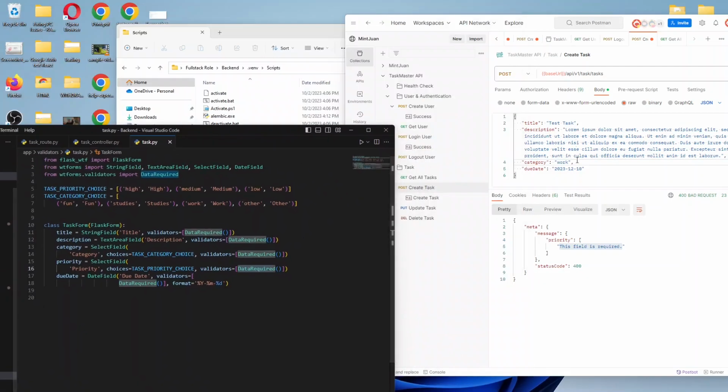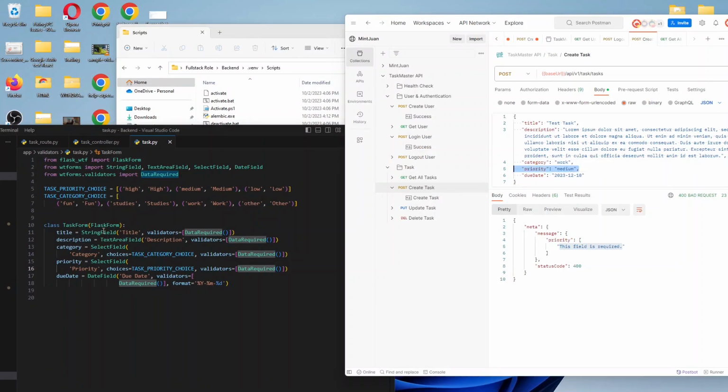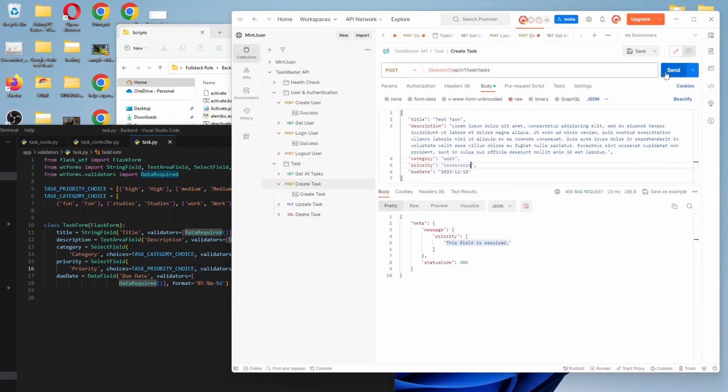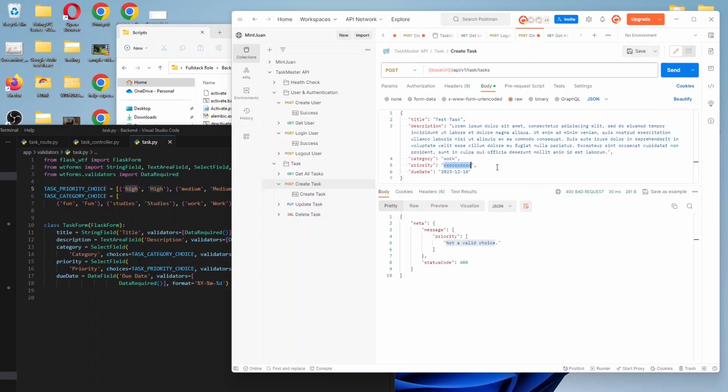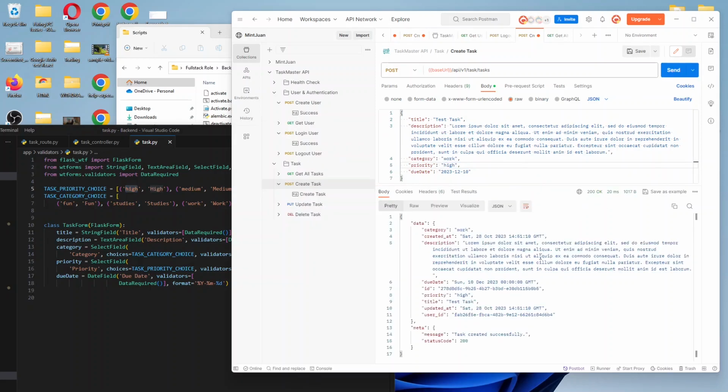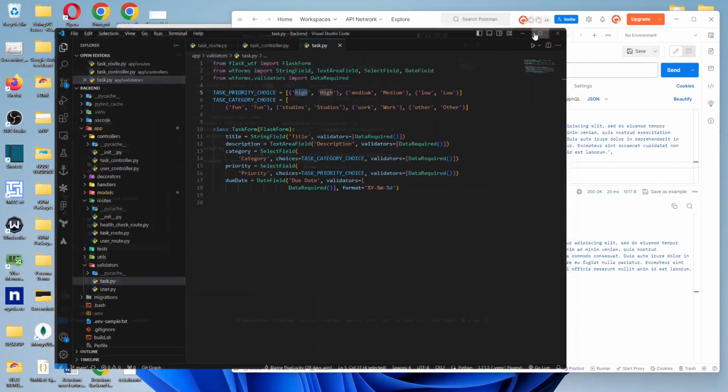If, for example, I put in a priority but fail to specify one of high, medium, and low, and I use something like XSS or CCCC, then I decide to send again. Fail. Not a valid choice. So it needs to be one of these priorities. But when I put in a valid one and send, good. It was able to go through successfully with our check. Great stuff.